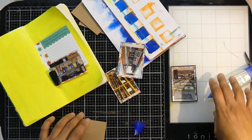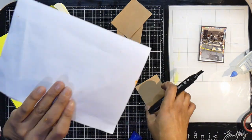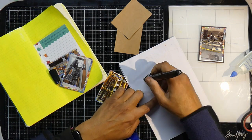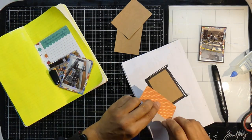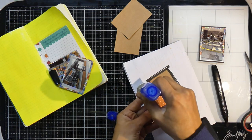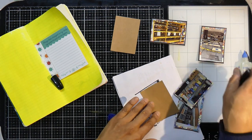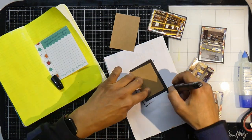Another photo that I added was the picture of the food hall. This place is never empty. You either have kids there or moms there or the elderly sitting there, and they had it cordoned off with black and yellow caution tape, which is kind of what inspired the color scheme for this spread.